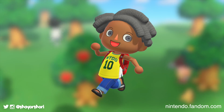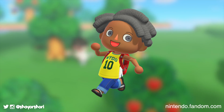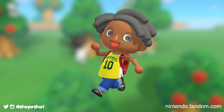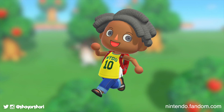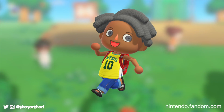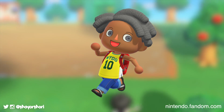Next is probably the happiest Animal Crossing player we've ever seen, who is out for a nice walk. Of course, you've already spotted he is rocking another new hairstyle, which is so cool and definitely something I think will go down well within the community. He has new jeans and I think a baseball style Nintendo vest top, which is really cool. Also, he has another example of the fine eyebrows just at the top there that we've seen in past artwork.